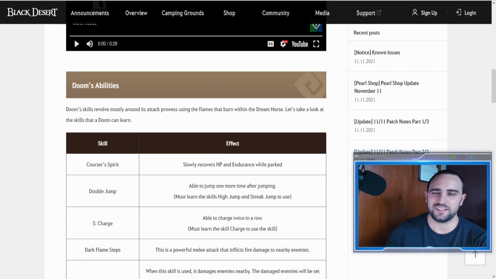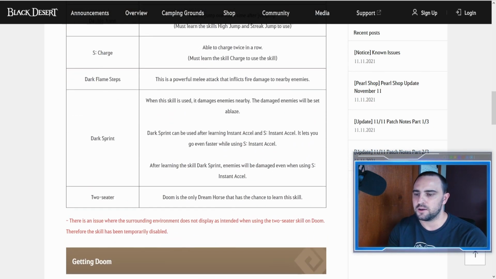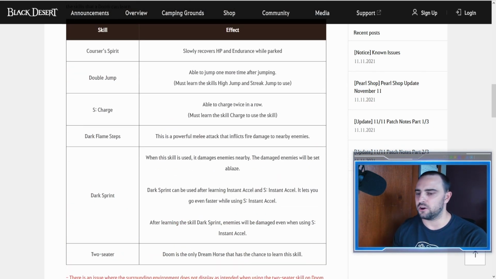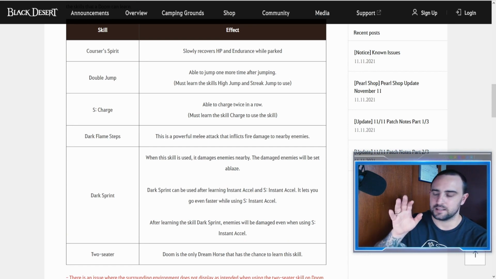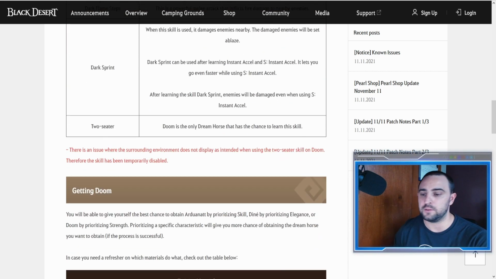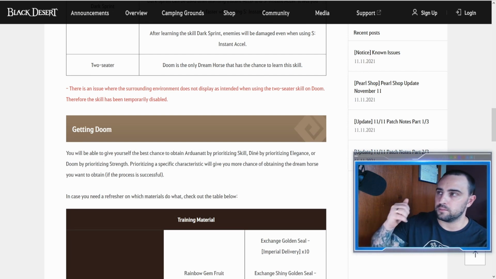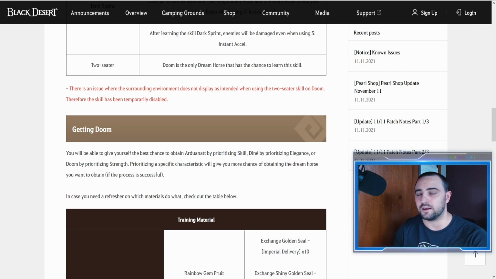We're not going to go into all the details about how you can go and do it, right? We've covered that in so many videos. Basically, the thing that you need to know is Doom horse is a 2-seater. It's the only dream horse that has 2-seater. You can ride around with 2 people on. Same as a tier 8 Corsa horse, you can ride around with two people on. You can't do that with the Pegasus, and as far as I'm aware, you can't do it with the Dine either.